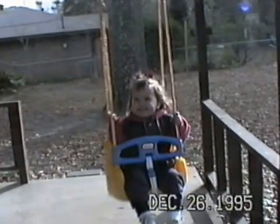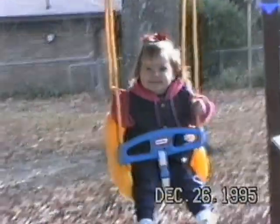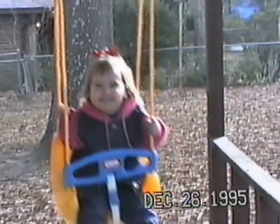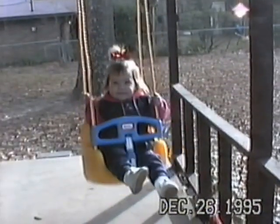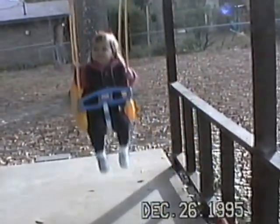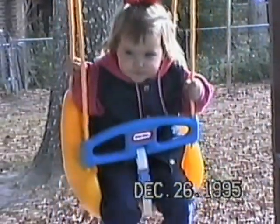Well. Lainey, you're swinging. Is it fun? Are you cold? Say wee! Wee! Wee! Is it fun? Are you excited? Do you want to go high? Tell Mama to push you high. She can go higher than that. No. Lainey's swinging. Is it fun? Let me just say it. Lainey, you are just swinging up a storm.